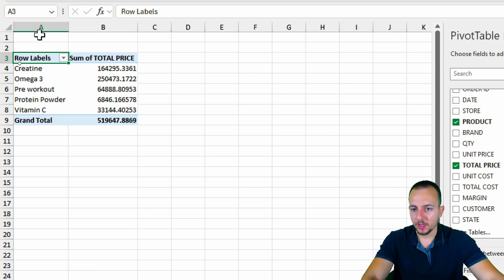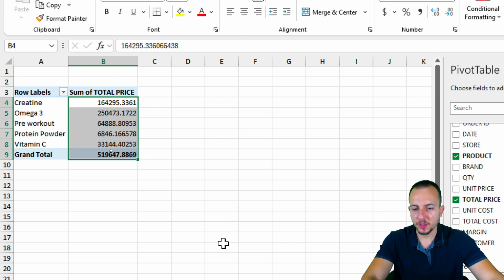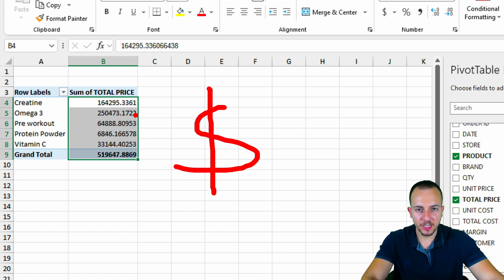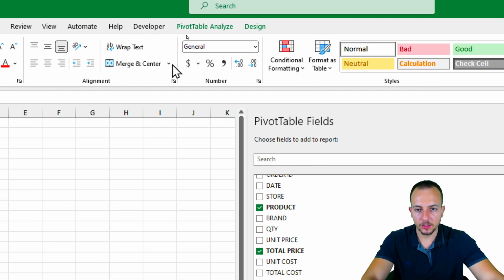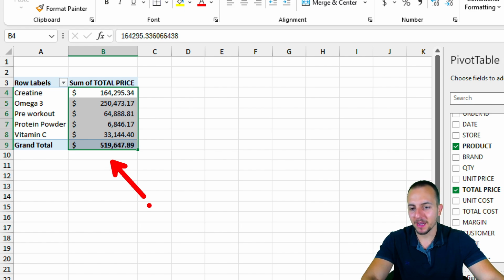Now that we already created the first pivot table, let's just make a couple of different changes here, but just minor changes. Select all those values that I have, and then go to Home. As we are talking about currency, I think it's very important to transform the data and input the dollar sign and format as dollar. Okay, so let me click here the dollar sign like this, and as you can see, now all those values are in a better format.